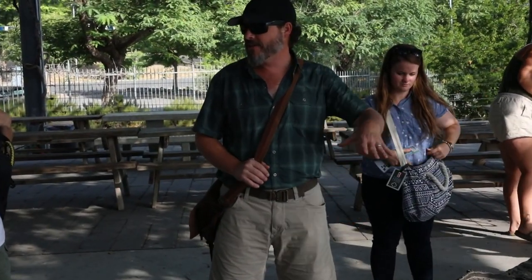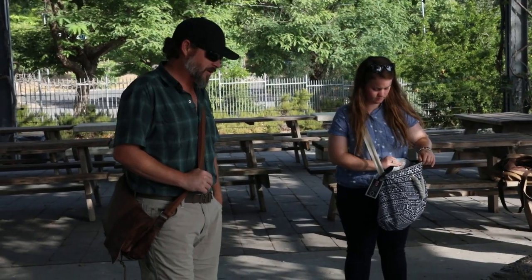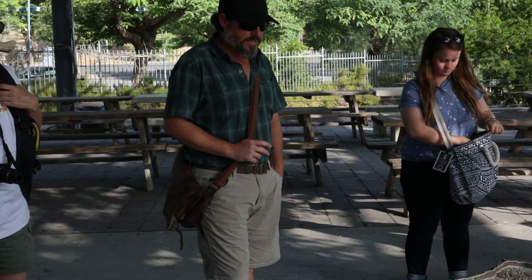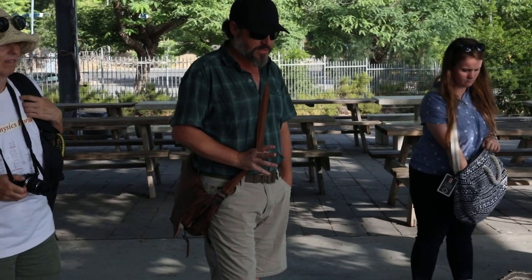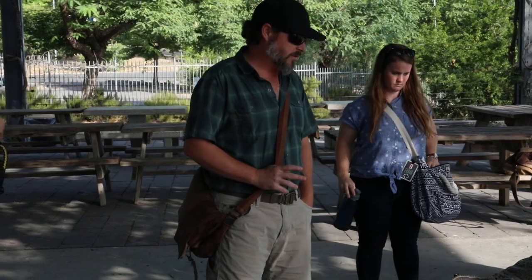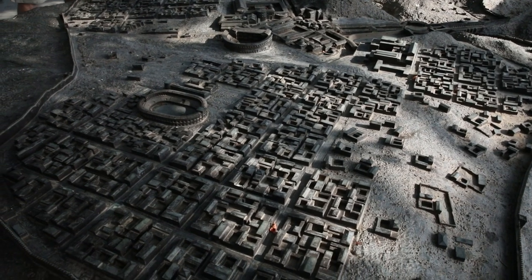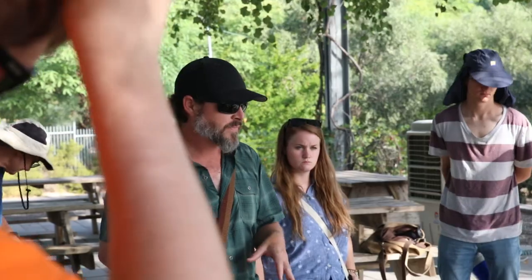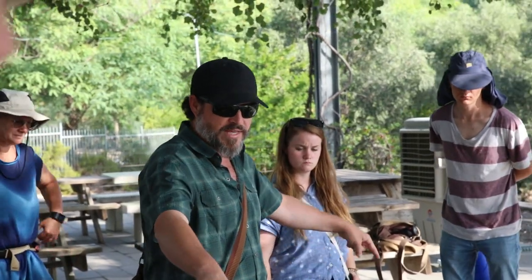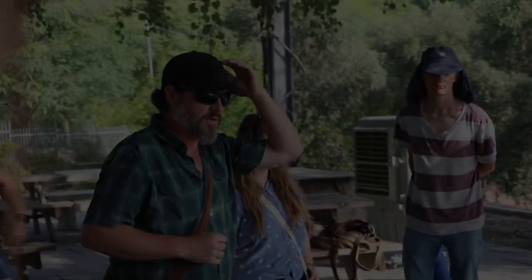The model has hydraulic lifting areas, but it doesn't need it. It has this nice bronze look. It's obviously based on archaeological work, on survey work, and other things as well, and some conjecture, but it's pretty. However, we can see a lot of the Byzantine city here, and that is more or less what's represented within the fortifications here and what we're going to be seeing down below.